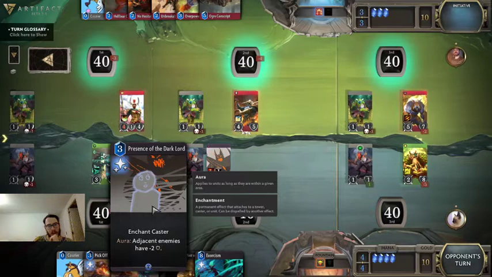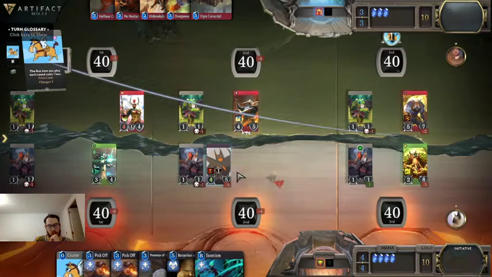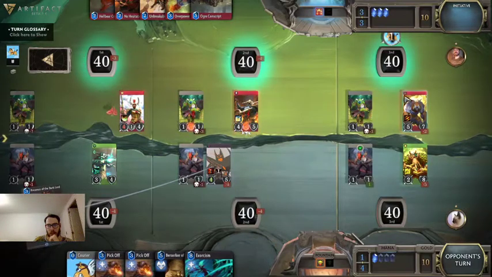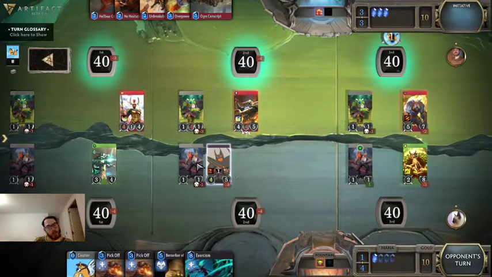So as you can see, my only play is basically this presence on the set because any pick off doesn't do anything, right? This is only two damage here, two here, and four damage here, and this is not enough to heal, and he just can't bounce the band, so there's no point. I'm just gonna play the minus armor card.